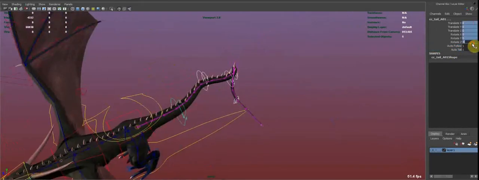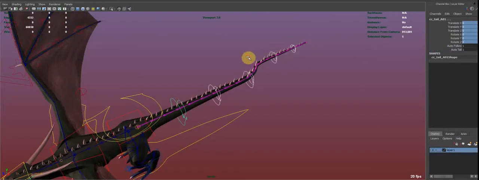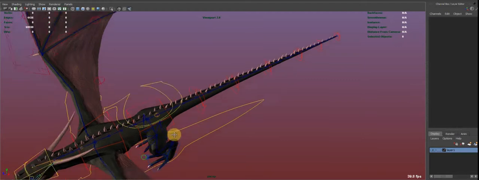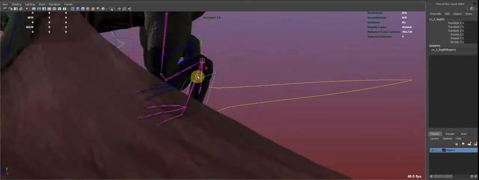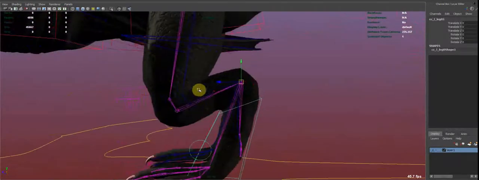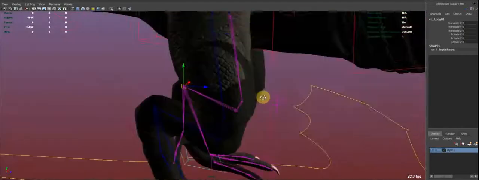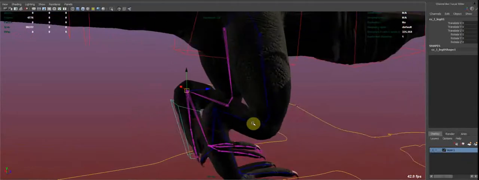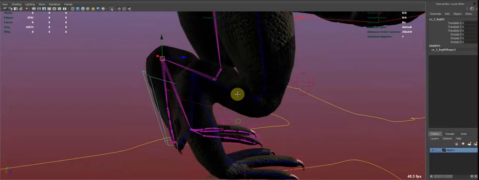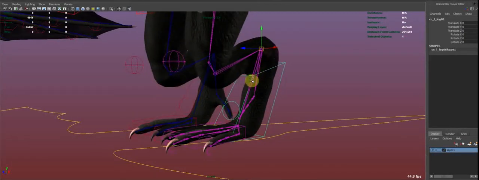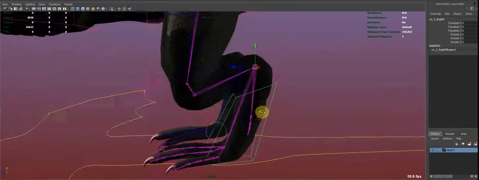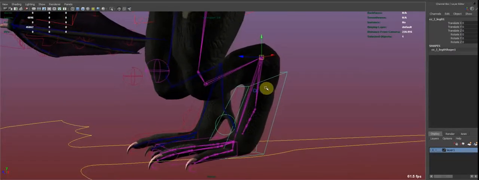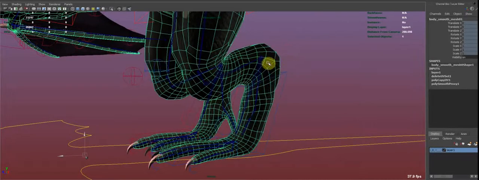Okay. Now the legs. You can see some similarities to the human legs. This is the thigh, the knee and the lower leg, and the foot with the toes. So I've made a 2-pivot control. I can control the leg from the ankle, and with this curve here I can control the leg from the ball of the foot.